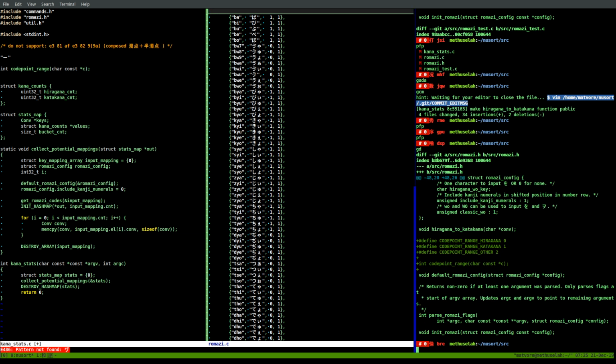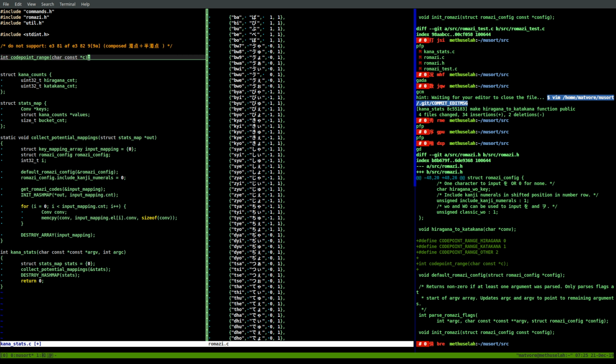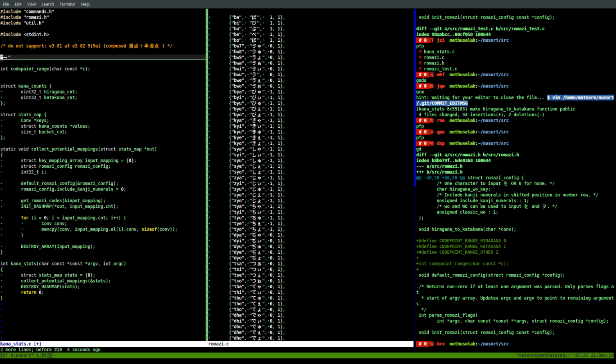okay. So it depends on how you want to handle this character here. If we only have this character, it depends on how many characters do not qualify as either hiragana or katakana. And this is one that appears in only katakana, so it's kind of special. So we have to have a separate piece of logic for that one. If there's only one such special character, then we don't need the code point range.